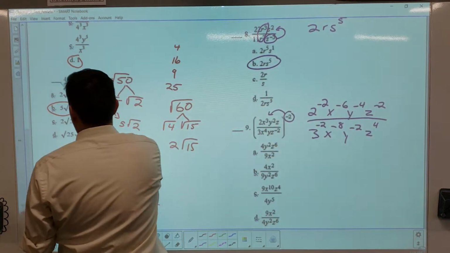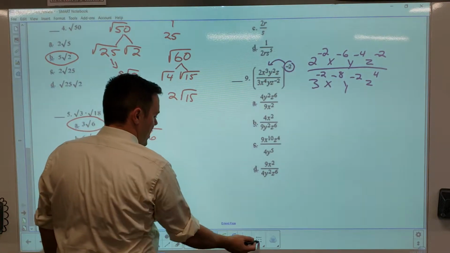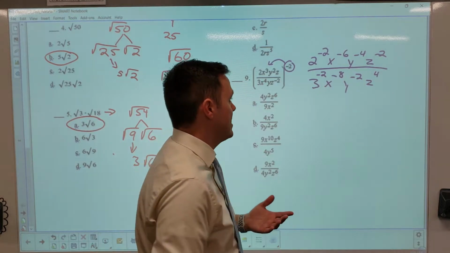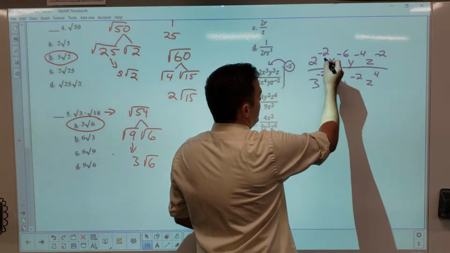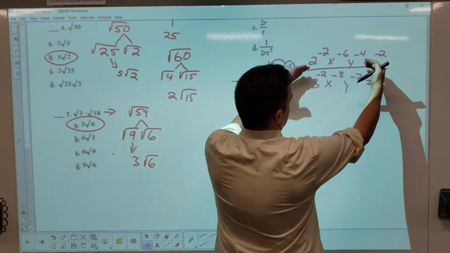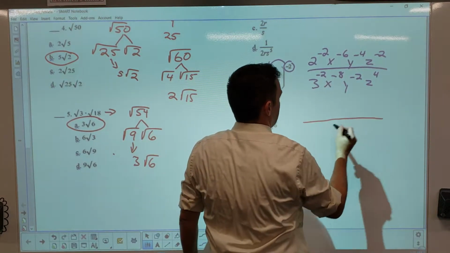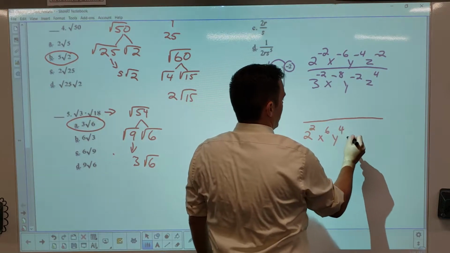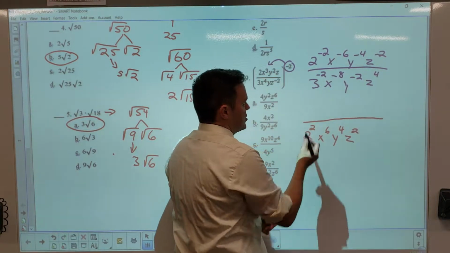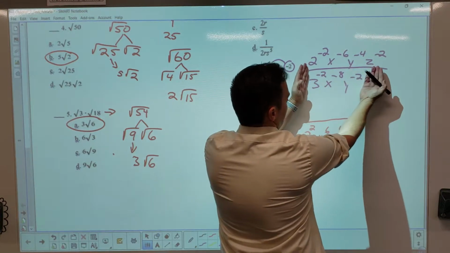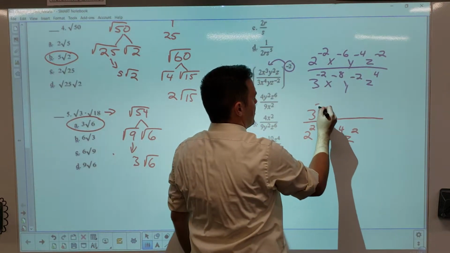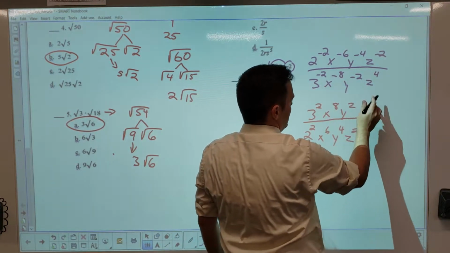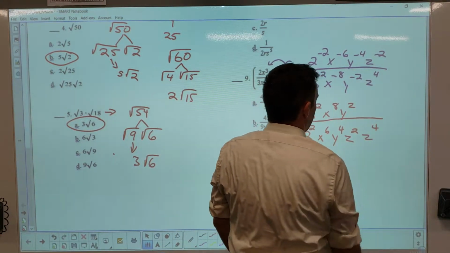positive. Okay, so the complicated part about this one is now that we have this set up, you guys need to make sure you get rid of all the negative exponents next. So when we do that, these are all negative. So actually we're going to flip this entire portion on the top down to the bottom. Okay, x to the 6th, y to the 4th, z squared. And then this one here, we would flip this portion of it to the top. So 3 squared, x to the 8th, y squared, and then the z stays on the bottom.